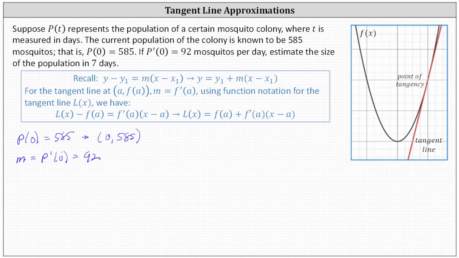Well, given the slope and a point, we can find the equation of a line a couple ways. We could use slope-intercept form because zero comma 585 is the vertical or y-intercept. So let's first do that. If we use y equals mx plus b, we know m is 92 and b is 585, giving us the equation y equals 92t, because we're using t instead of x, plus 585.